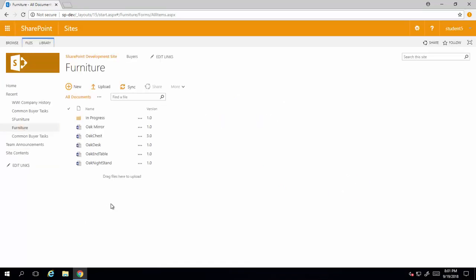So I'm just kind of clicking on it, and here's my recollection. So I clicked on furniture in mine, and guess what it is? It's a document library. So what does it look like? It looks like folders and files of documents.